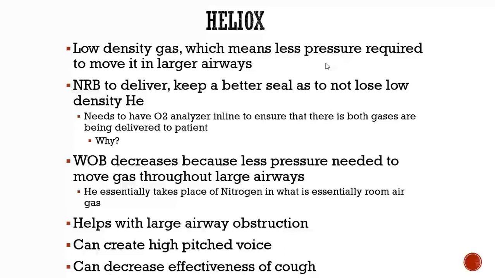I don't want to say all the time we give it with a non-rebreather, because we also give it with a blender, but essentially you want to give it with a mask. If you're going to go low flow device, it is usually a non-rebreather. But again, also a blender with a mask. The whole reason you want a mask is to make sure that patient is getting the heliox and not pulling in any room air.